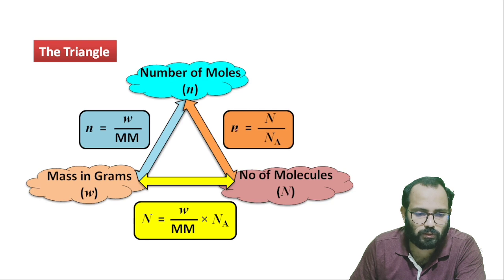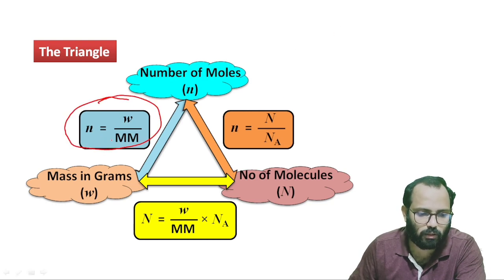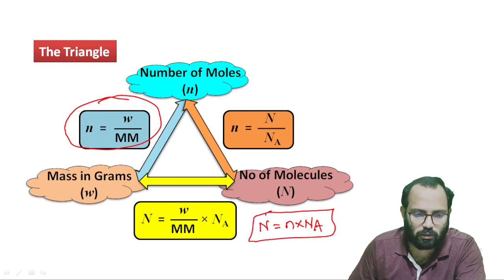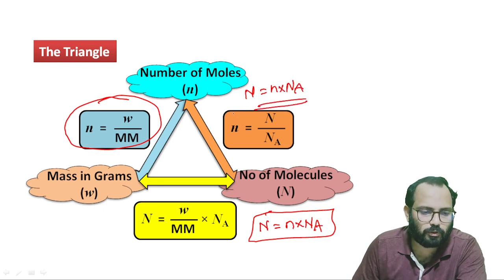Look at that. What is n? n is equal to given mass by molecular mass, right? So instead of this, I can write N is equal to n into Na. From where I got this equation, that is here, N is equal to n into Na. So you can relate both these, and from here you get a couple of equations to find out the number of moles. Let's recollect all the equations.